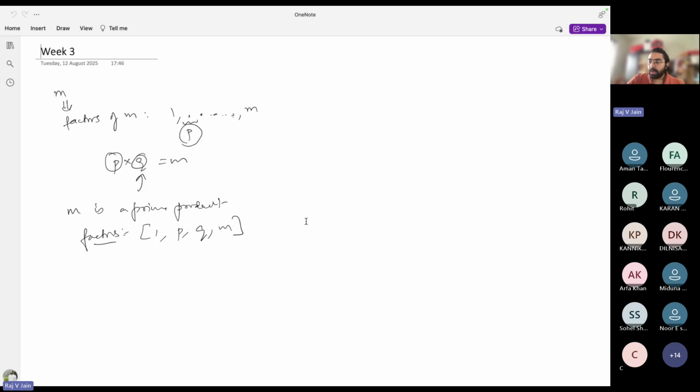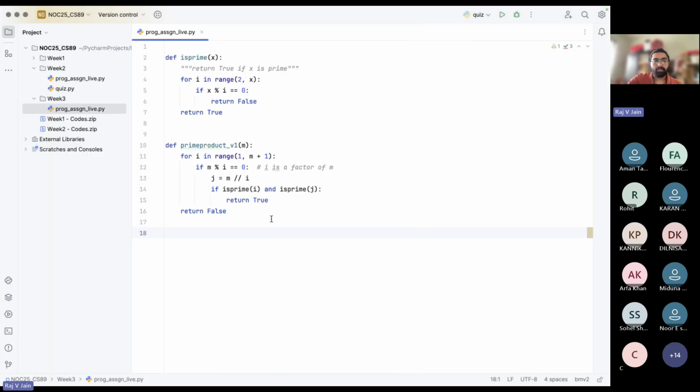So here, the idea is that it will have only four factors: 1, P, Q, and M, right? Now, how can we use this idea to make our code a bit more efficient? Because here we're going through all of the numbers. The code goes through all of the numbers and checks the first factor it gets, and then tries to check if it's prime or not, and so on, right?